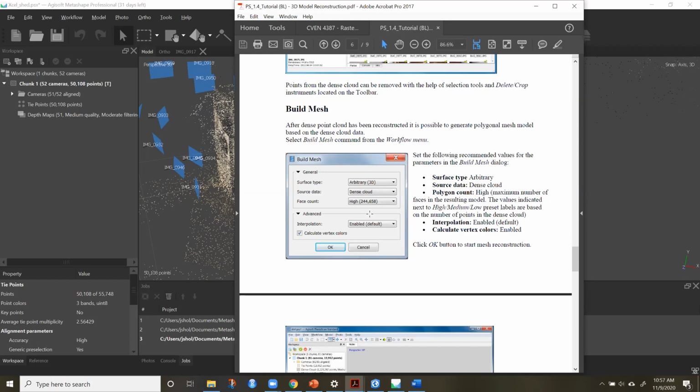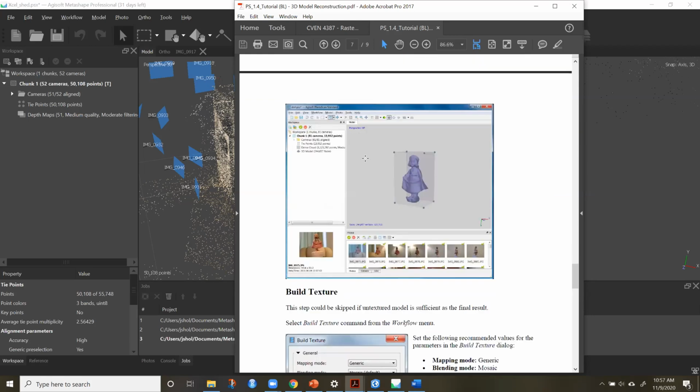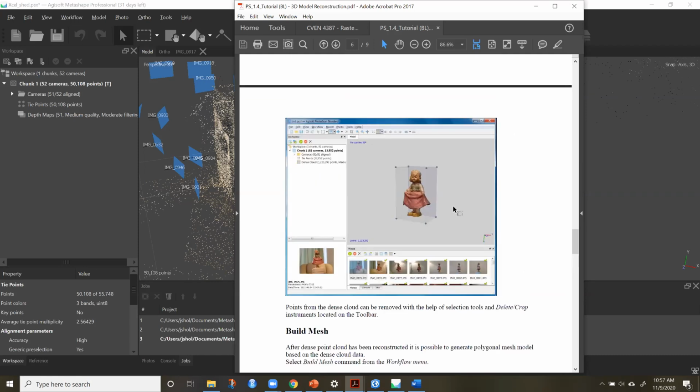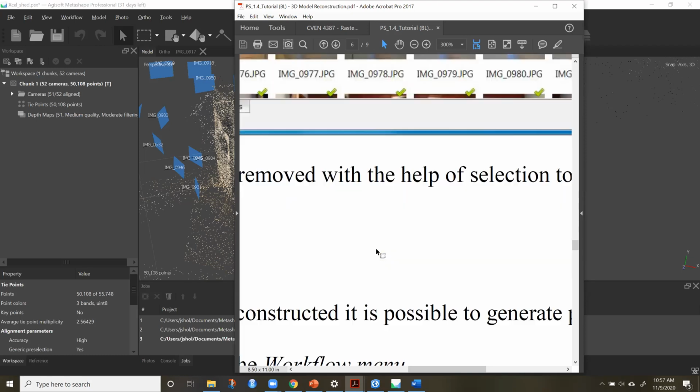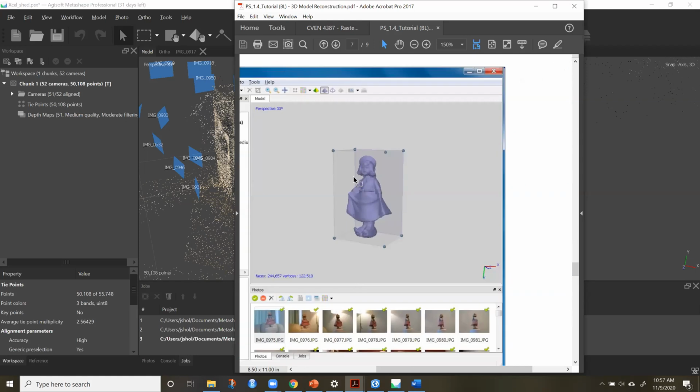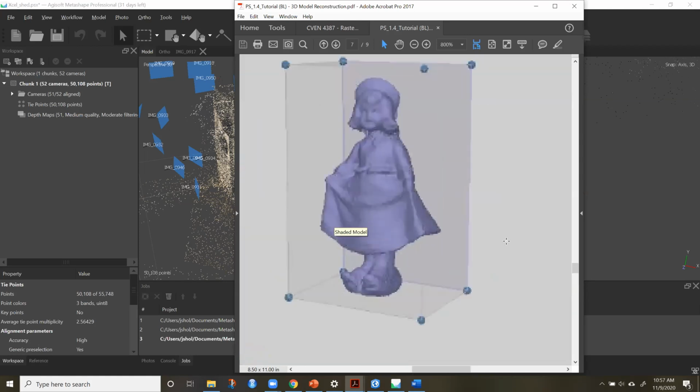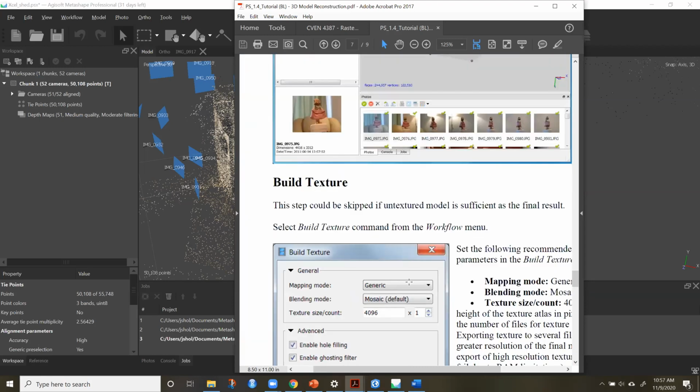There's a lot of different options you can have in terms of the resolution of your mesh. And so that's what this looks like. We now have a continuous surface, whereas here we were looking at a dense point cloud. It almost looks like a continuous surface. There's so many points, but these are really just individual points with colors associated with them. And then here's your mesh, which is an actual continuous surface. Kind of looks like a hill shade image, right?